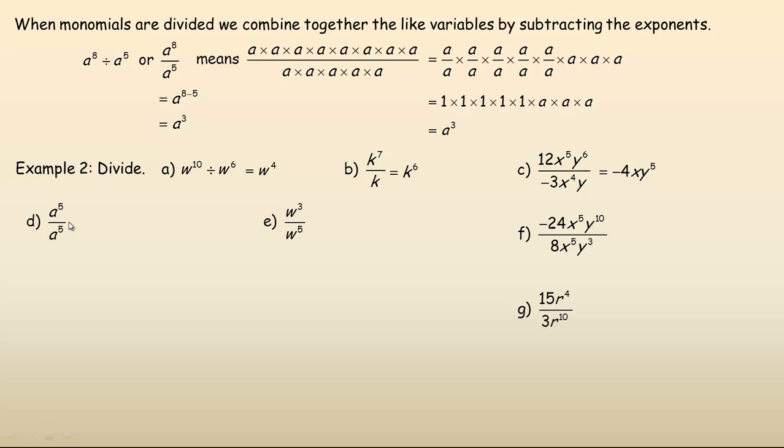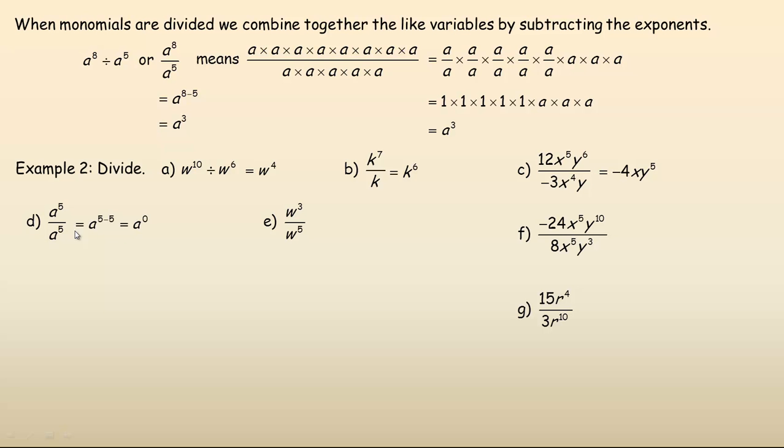Now, I'm going to get into what a negative exponent means, because it's related to this. Well, actually a 0 exponent first, and then we'll get into negative exponents. So to show you what a 0 exponent means, let's divide a to the 5th by a to the 5th. And we could do the division thing and subtract. Okay, so 5 minus 5 would be 0. So that's a to the power of 0. And, well, the question is, what does that equal? A to the power of 0, what is it equal to?